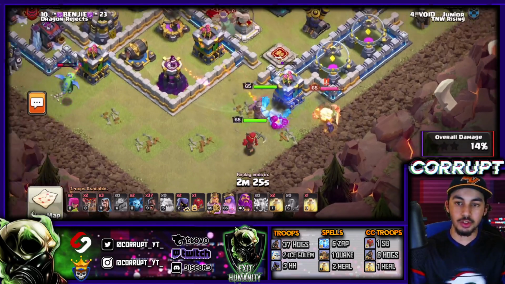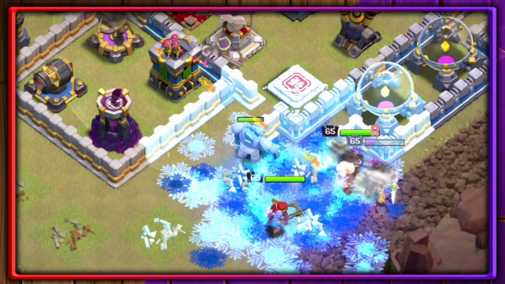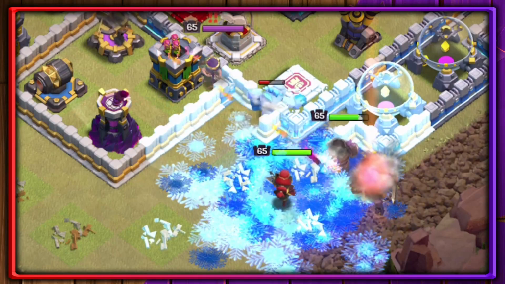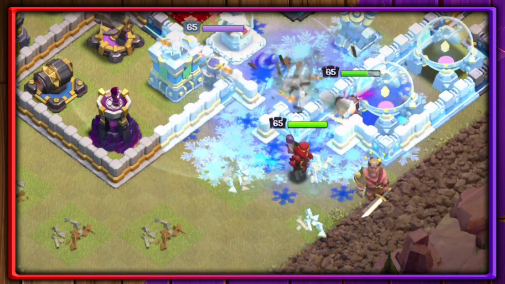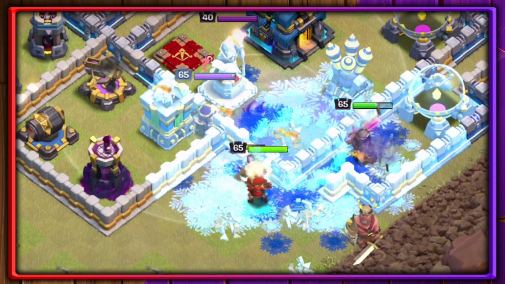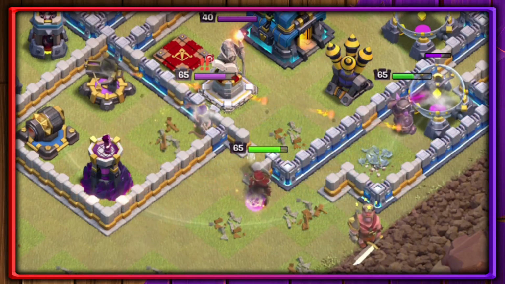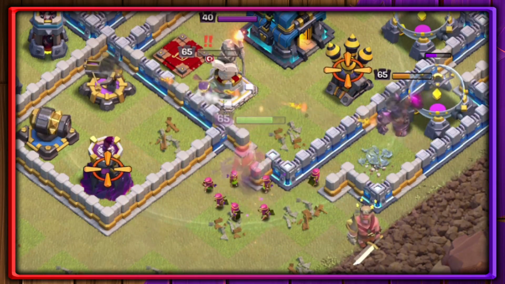So you'll see the use of 2 ice golems. The reason that we're using the ice golems and the headhunter is to provide more support for the Sui hero so they can get to the town hall. The ice golems are there to make it a lot easier so the heroes are not taking that much damage initially, and that way it's a lot easier for them to get through the enemy heroes.